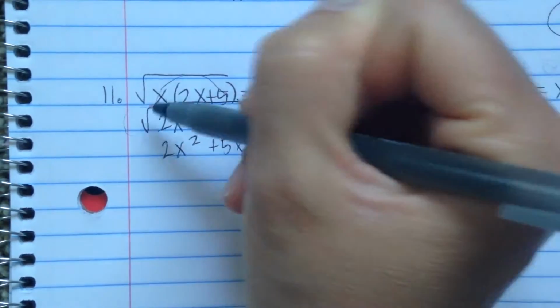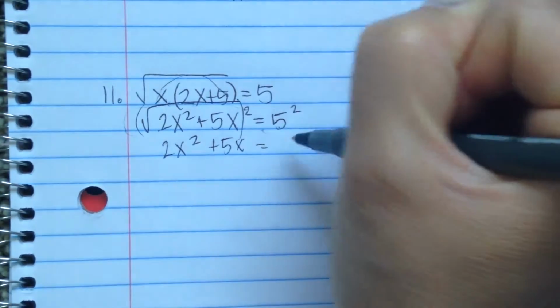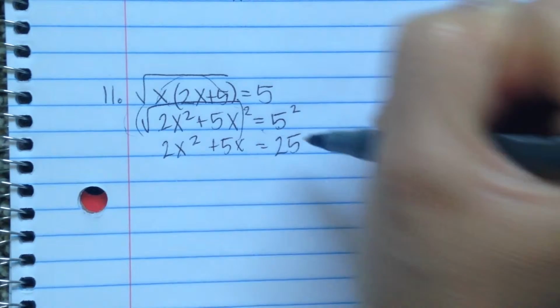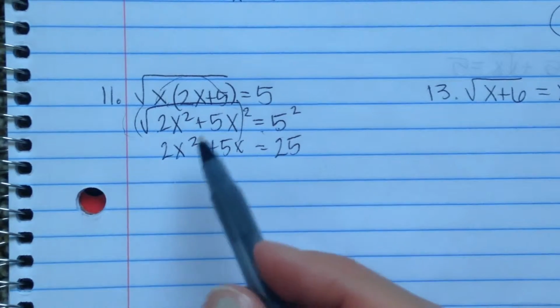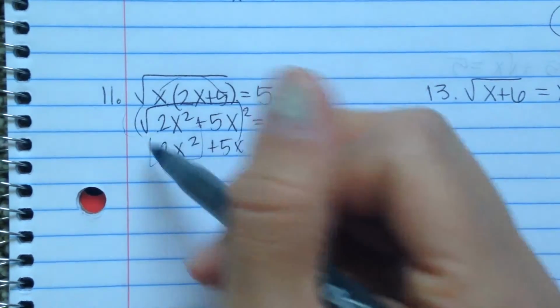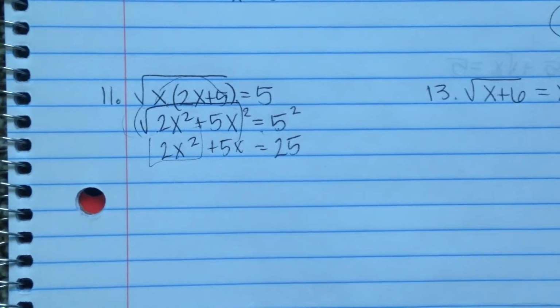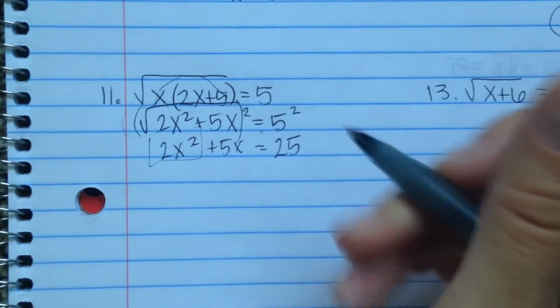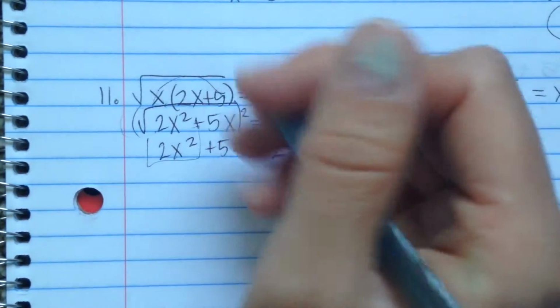Now just so you know, that square is applied to all of that, not just to the x. Equals, okay, and then 5 squared is 25. Now here, we'll need to move everything onto one side. You'll know you have to move everything onto one side when you have an x squared. When you have an x squared, you have to move everything onto one side and then factor or use the quadratic formula to solve it. Or you could complete the square, but completing the square is no fun. So I always tell my students not to.